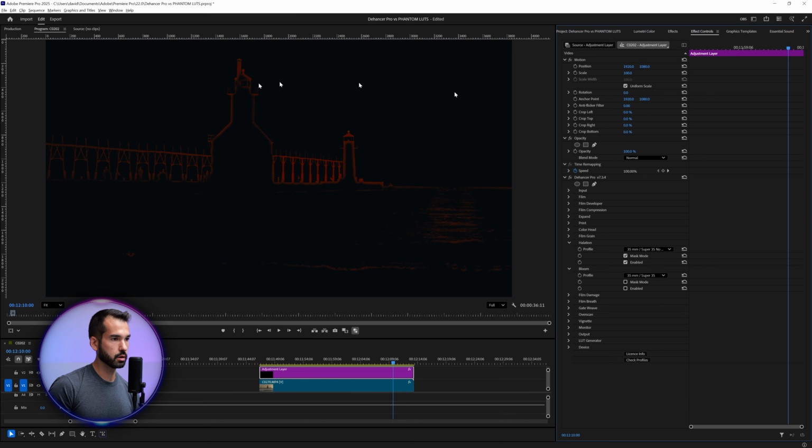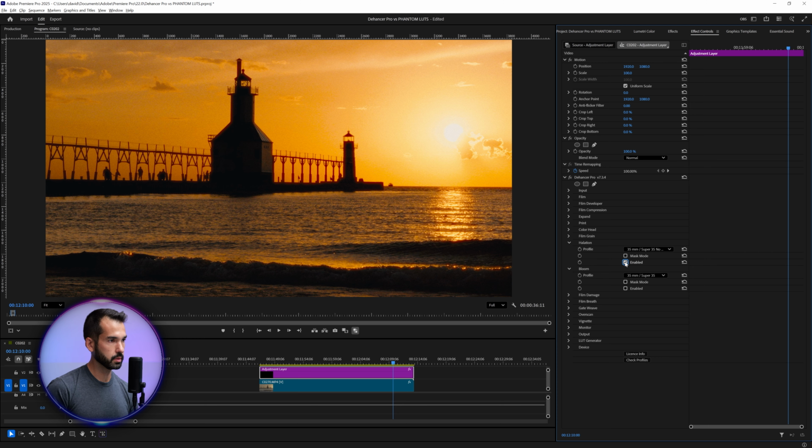I like the no remjet look. That, to me, makes it the biggest difference in making this look cinematic. And then a little bit of bloom is nice, a little diffusion here. Makes it look much less clinical.